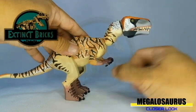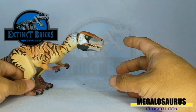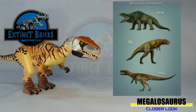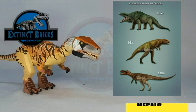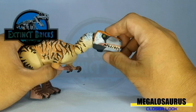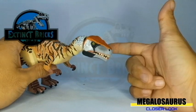But before that, I'm going to give you a little bit of background and history on the Megalosaurus. The Megalosaurus is the very first dinosaur to ever be discovered by scientists, back in 1676 in England. Since it's the very first dinosaur being discovered, technically, there are a lot of changes that this particular creature has undergone. Fossil remains in the Philippines were actually discovered by children playing and eventually were caught by Chris Carvajal, an amateur paleontologist vacationing in the area. Later on, it was confirmed by the American Museum of Natural History to be Megalosaurus.